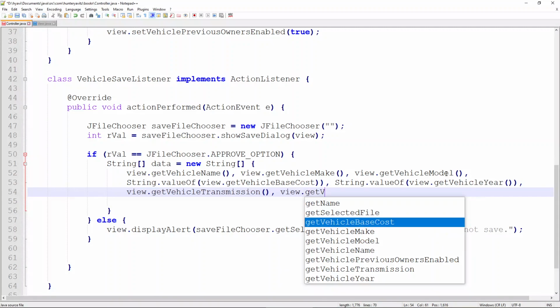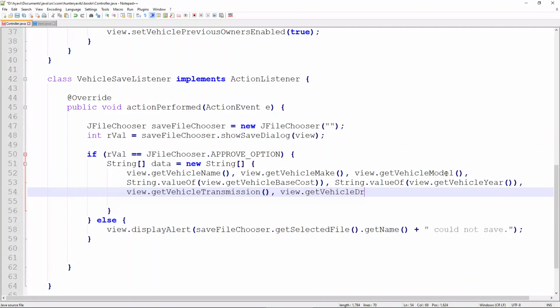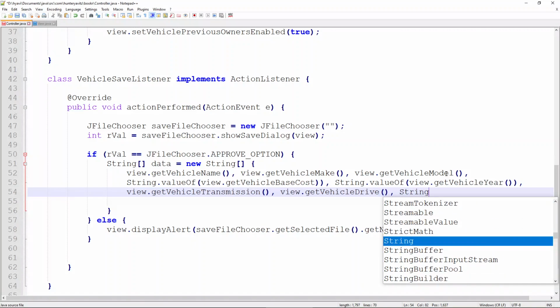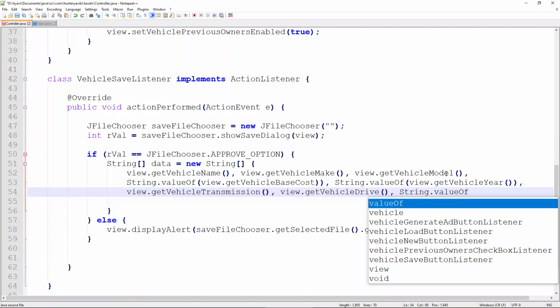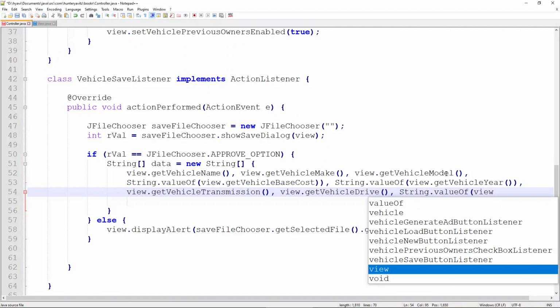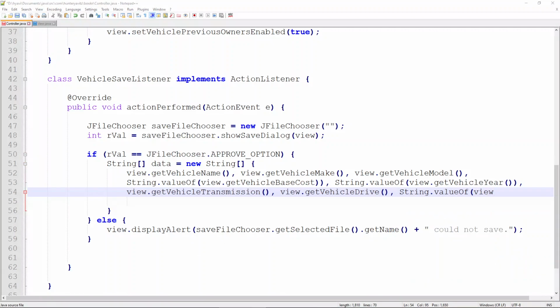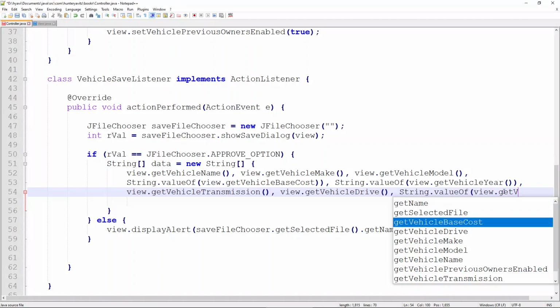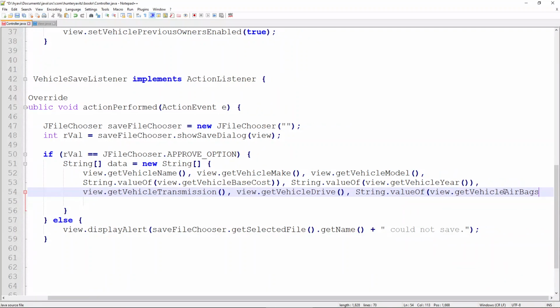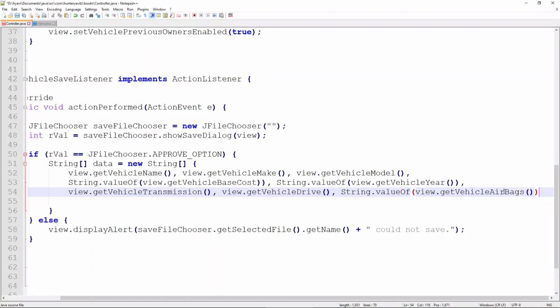The view.getVehicleDrive. We'll need the string value again, String.valueOf, and this is going to be the view.getVehicleAirbags, which of course was a Boolean.